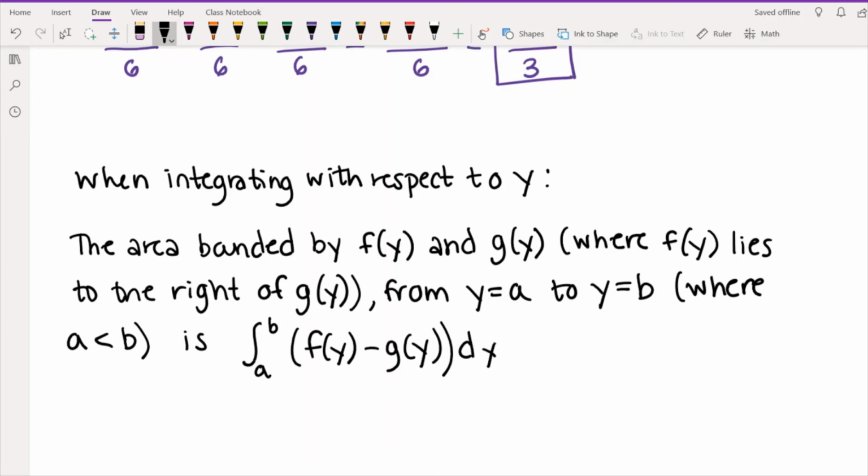So really the only new challenge that this brings is being able to interpret graphs as functions of y instead of functions of x, which for most of us is not the most natural. And then also just remembering that it's right minus left. Because as we mentioned, the integration process is really the same. So this is something, like I said, that is going to be really important that you get comfortable with, because when we get to volumes in the next video, we are going to be doing some situations where we are still integrating with respect to y.